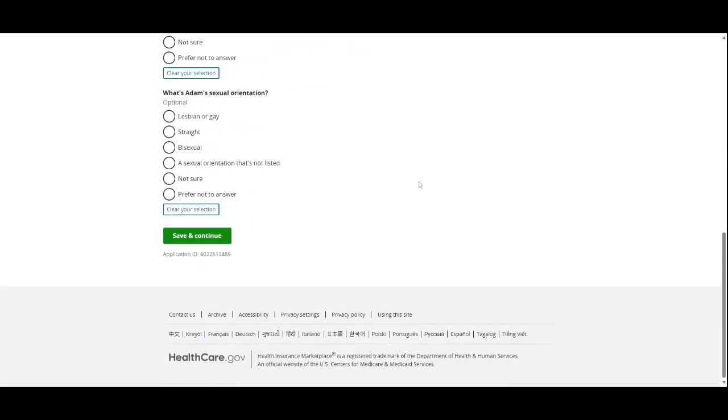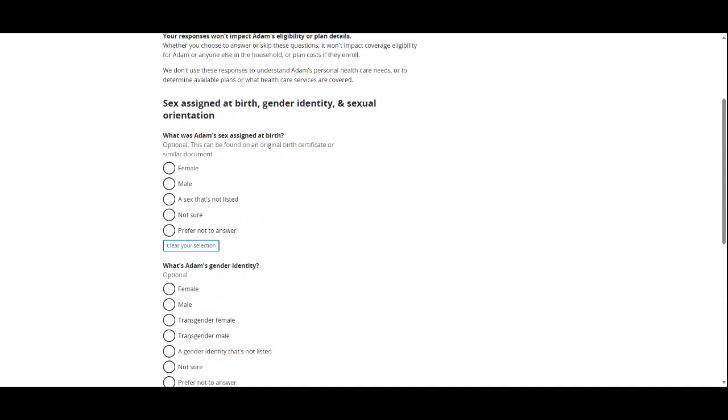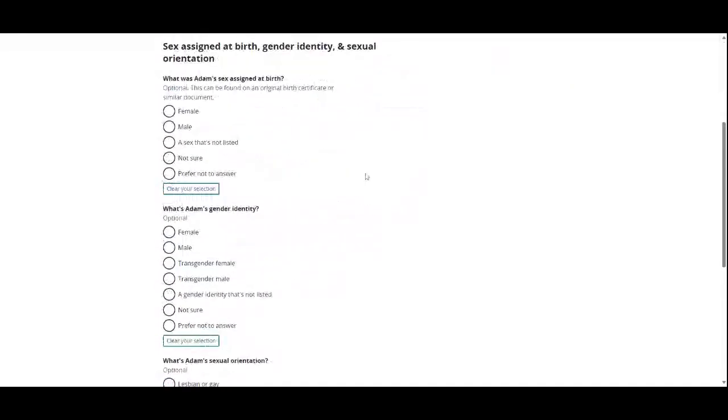Although these are optional. One of the most awkward things as a navigator is, I mean, they added these questions. They didn't even tell us they were coming, and it's really frustrating because we have to talk to these consumers, especially your first few applications, and suddenly we're asking them these questions. It's really important to set the consumer's mind at ease. Hey, these are optional. If this is important to you to answer and to share, maybe this is an issue you're really passionate about, we want you to share that, but you absolutely don't have to. You could tell a consumer, I don't even feel great having to ask them. They're on the application because CMS wants to collect demographic information about healthcare and health coverage.